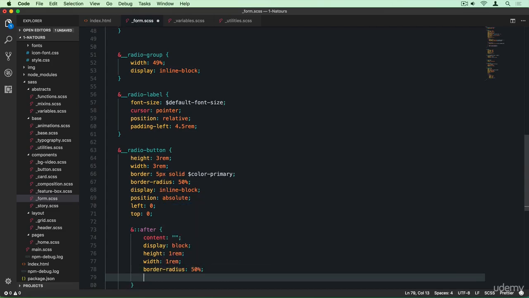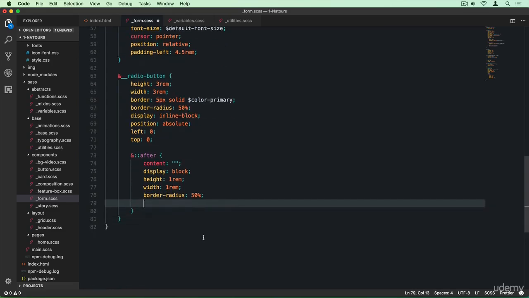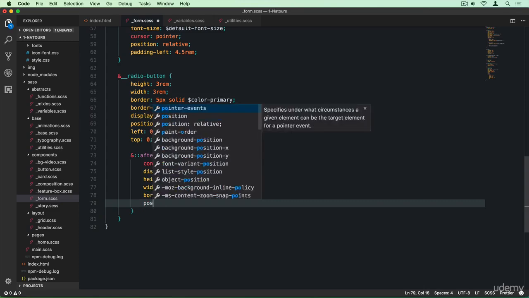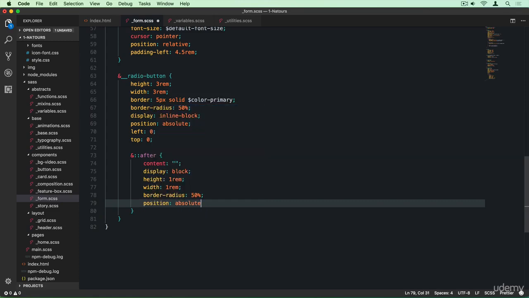Now we want it to be positioned exactly in the center of the outer circle, right? And so we're going to use our old trick for that with absolute positioning. So position absolute, and for that we need to set the position on the parent, but it's actually already set, and it doesn't really have to be relative, okay? It can be absolute as well. It just has to be specified.